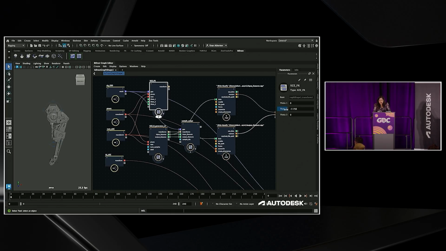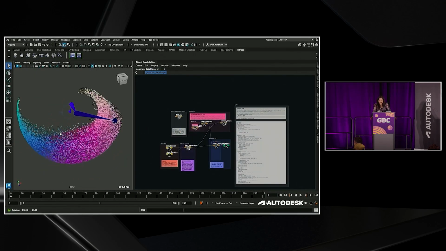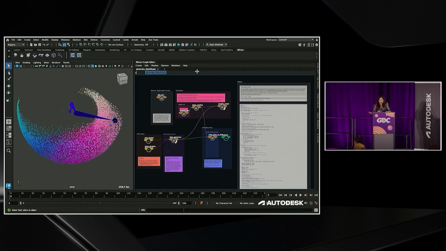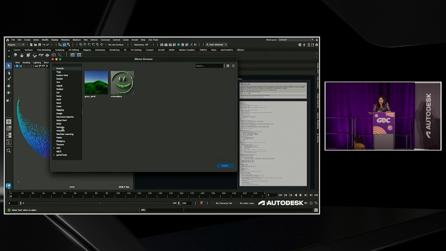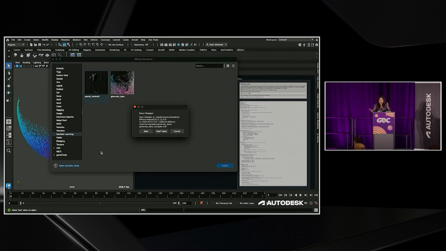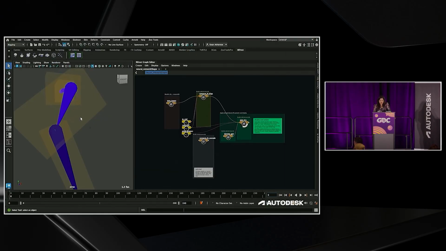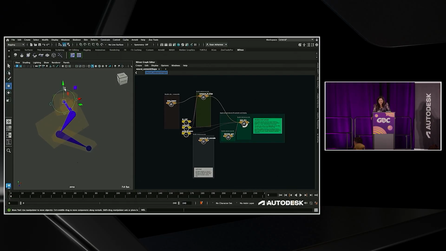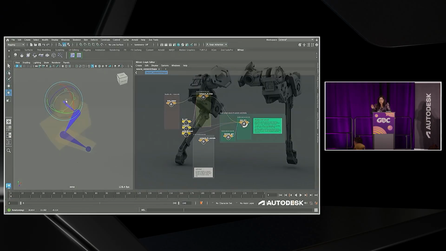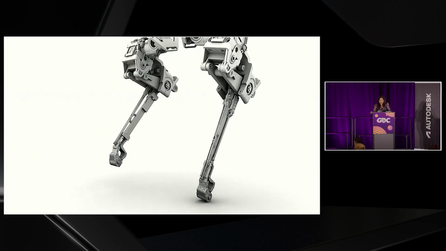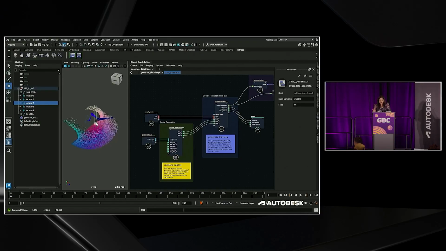And because we know it's a new domain and will require some training, we have released a series of tutorials on our Maya Learning channel, accompanied by browser graph examples. It covers generating training data in Bifrost, training this neural network in PyTorch, and then deploying the same network back in Bifrost. Although this example, the one you're seeing on the screen, is focused on rigging, and it converts an FK rig into an IK rig, the same workflow can be applied to things like motion generation, mesh deformation, fluid simulation, and you name it.